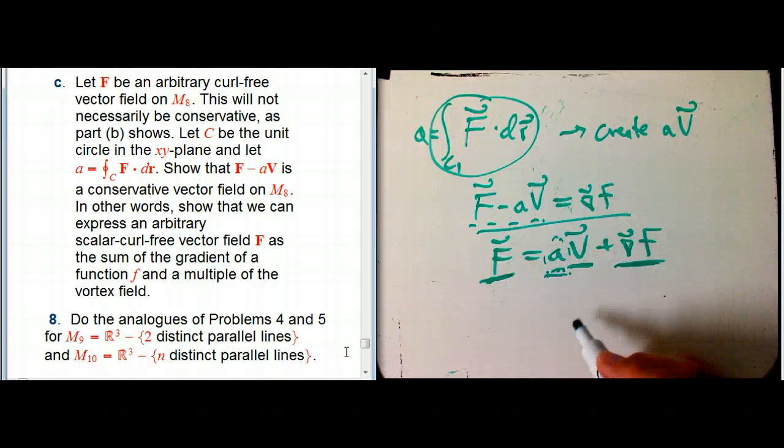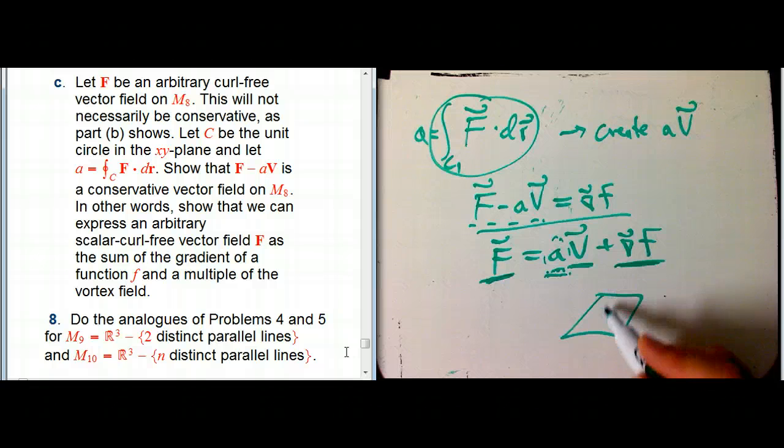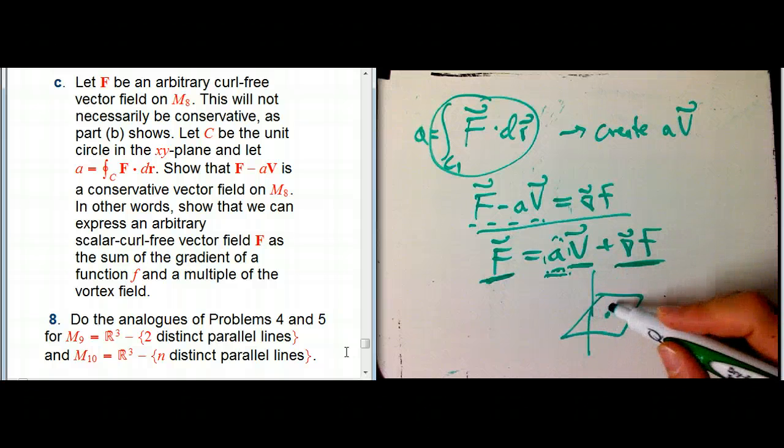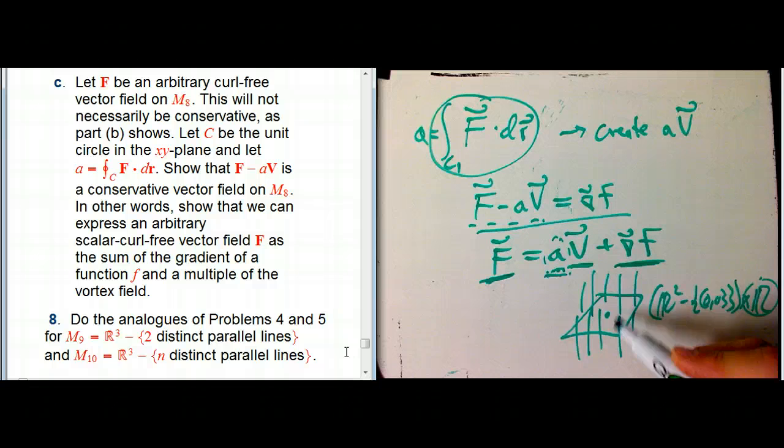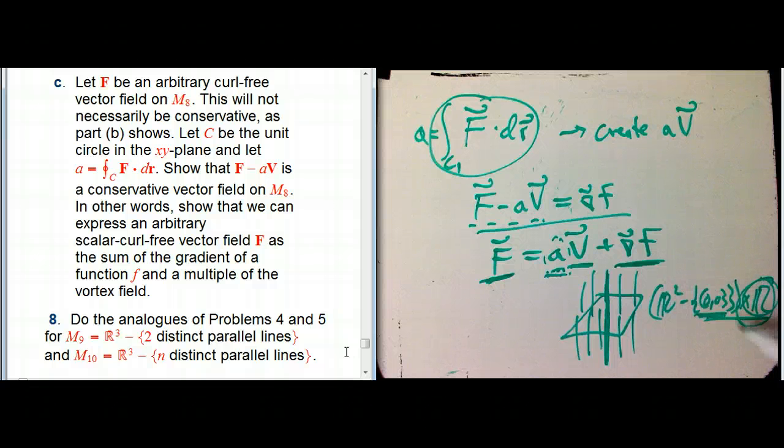So same story exactly. And it's not an accident that this example was created by taking the plane with the point taken out and just basically putting lines everywhere. In other words, to use a little bit of fancy language, it's R² minus the origin, and then cross with R, just adding one more coordinate, adding the Z coordinate. That means you get everything but this axis that was taken out, because here, that whole point, the point taken out of the plane turns into a whole axis that's taken out. So it turns out that any time you do that, you cross with R, just put in an extra sort of dimension with no extra holiness, you're going to get this corresponding phenomenon that the same example and the same topological properties are basically going to hold. It's a very general thing.